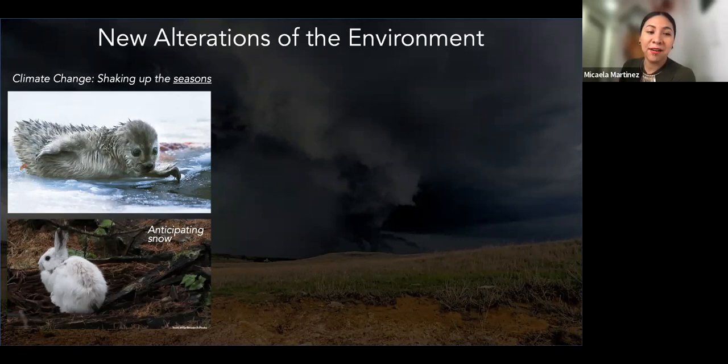So these hares have a biological clock that is seasonally timed to entrain to the day length to tell them when to switch their coat color. But now the timing of the snow melts and the changes in the day length no longer coincide in the same way that they did historically. So what's happened with this hare is its body has paid attention to the length of day, and it has not gotten rid of its white coat, but there's no snow. So now it's mismatched to its environment and can get picked off by a predator. These are two examples of how organisms have shaped their seasonal biology to how our seasons were historically, but now in the Anthropocene, with human-driven climate change, we have this mismatch.